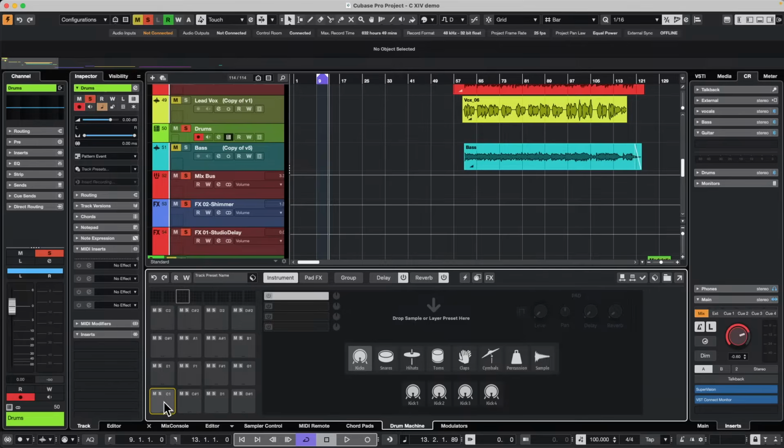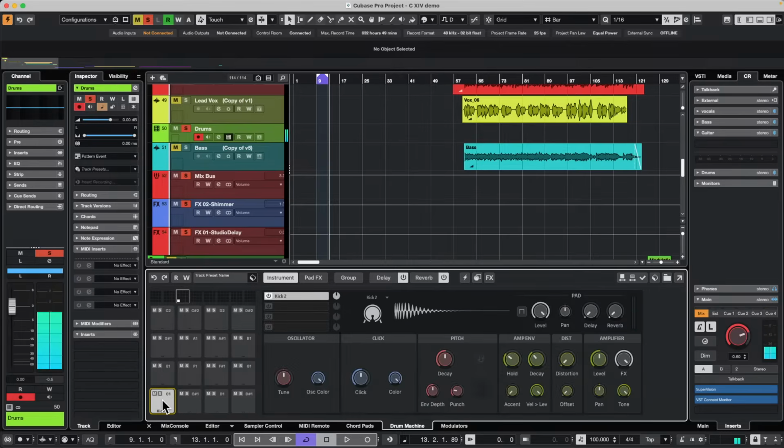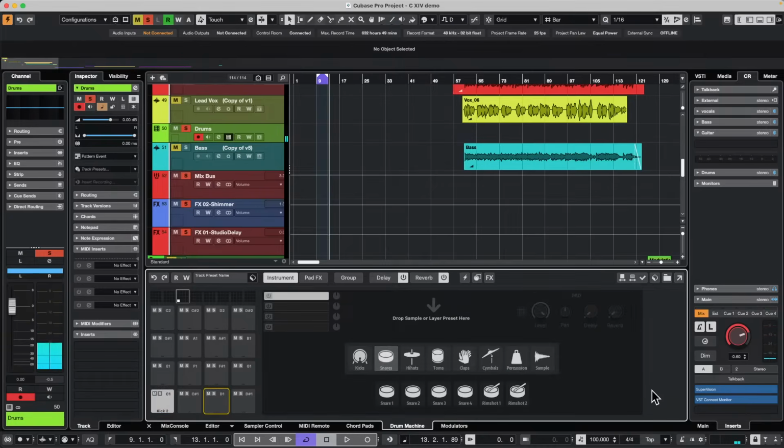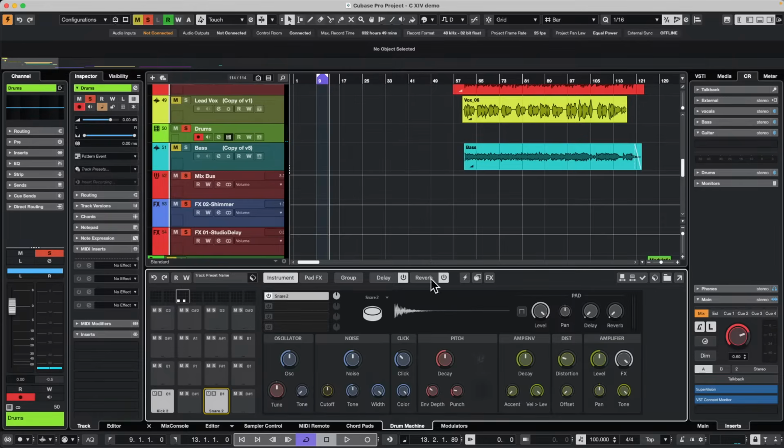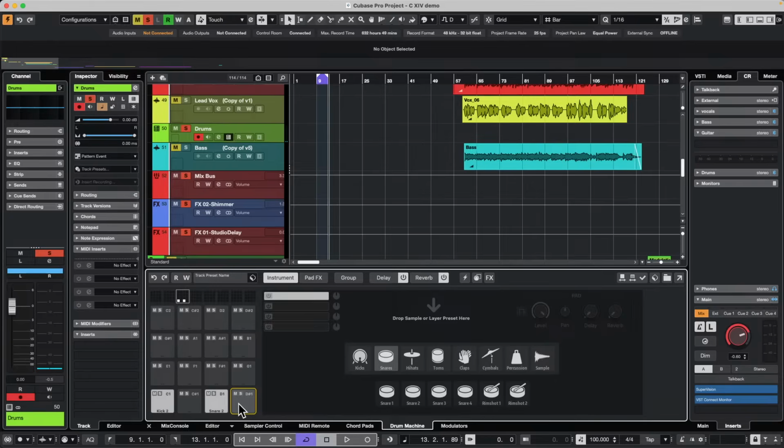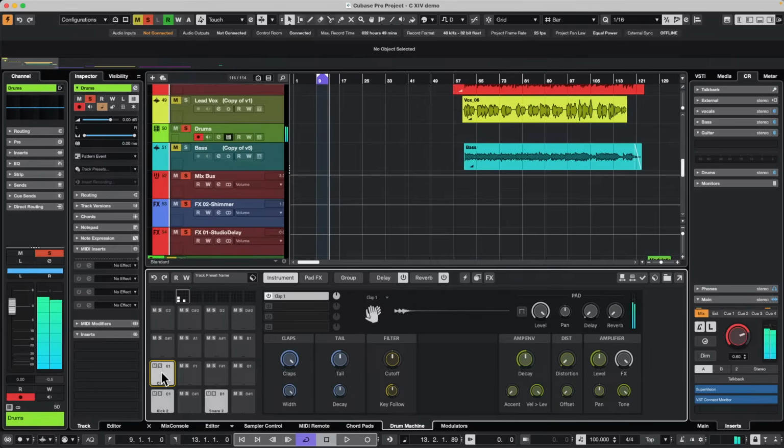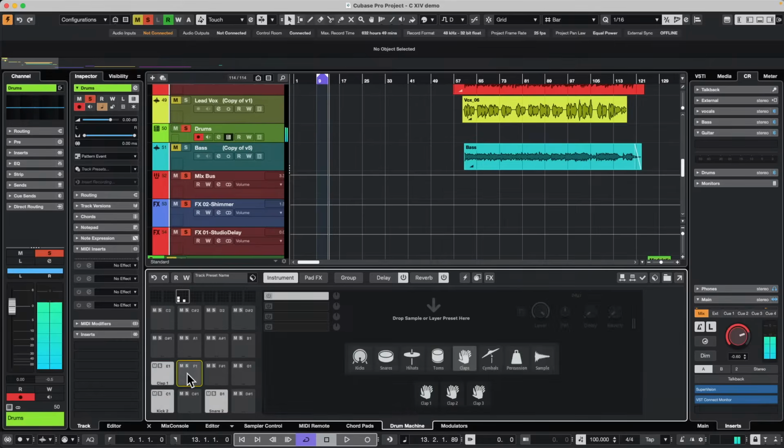I could select a pad here. Let's just click a sound. And now I could come over. Let's select an empty pad. So we have drum synthesis options. So I'll come here. Let's put on this pad here maybe a hand clap. Okay, so all right, let's put a hi-hat here.